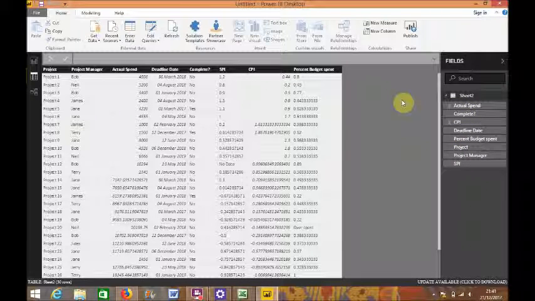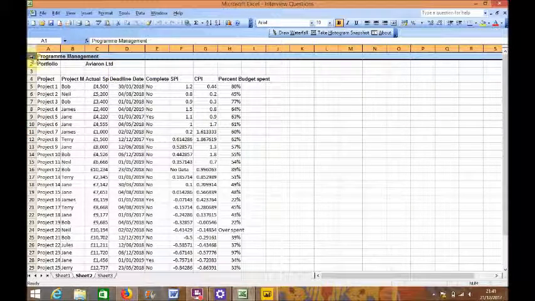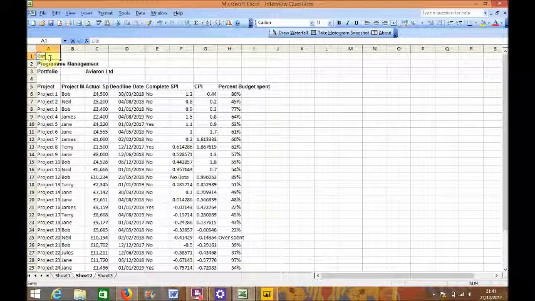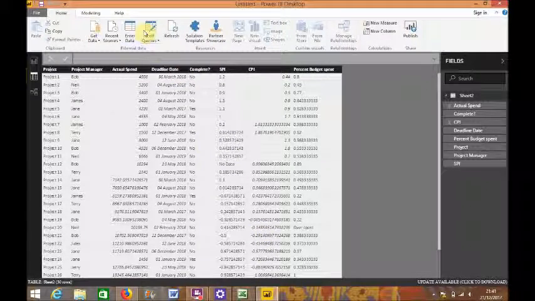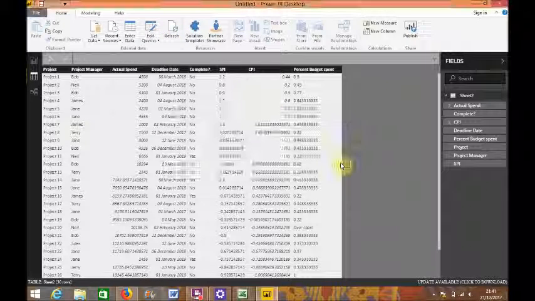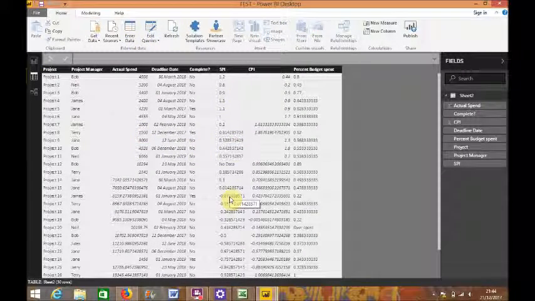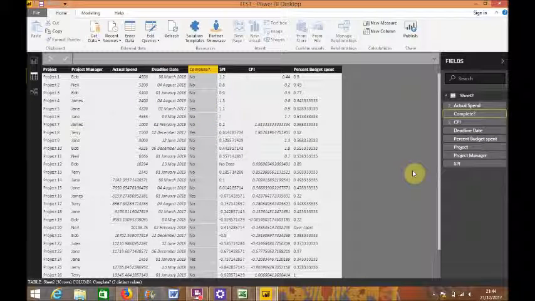If you change the original Excel file, so let's go to it. If I now insert another row and just put the date or something like that, and I save that, if I then go back into Power BI and hit refresh, it'll give me error messages. So that's one advantage of Power BI, that you can start manipulating the data within Power BI, but the danger of that is that it's not changing the raw original data. You can go in here and change the data directly if you wish to, but it's a bit dangerous to do that.